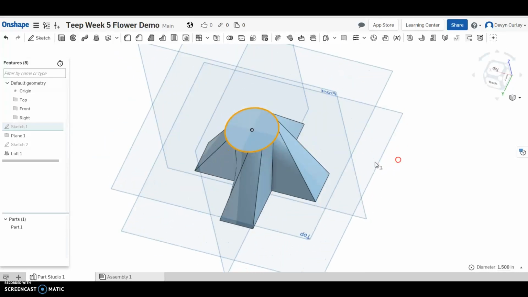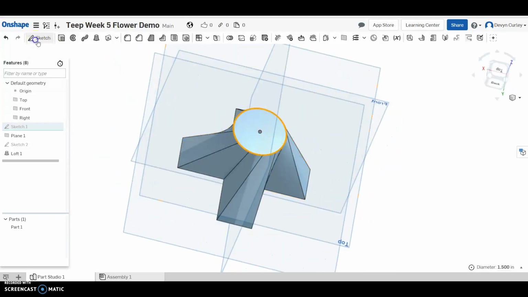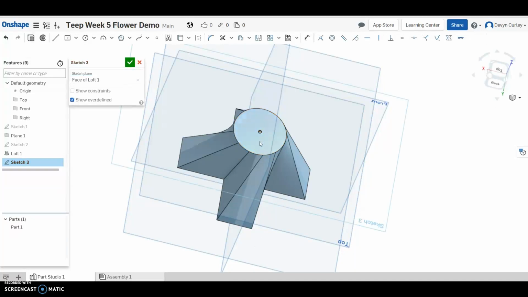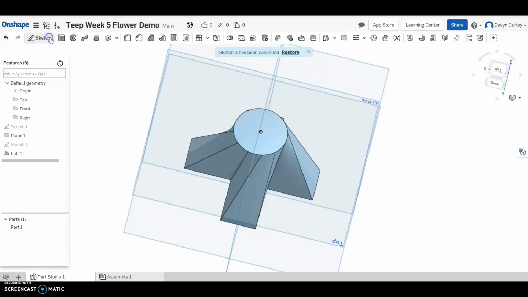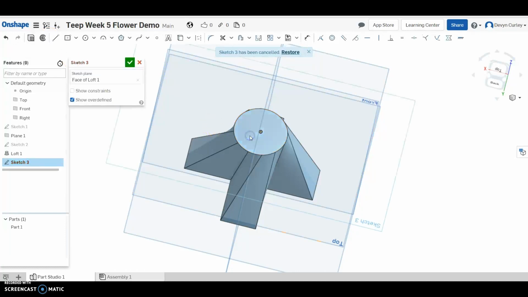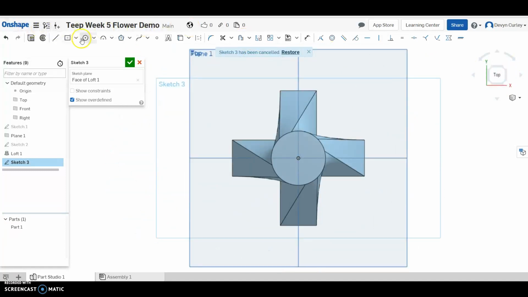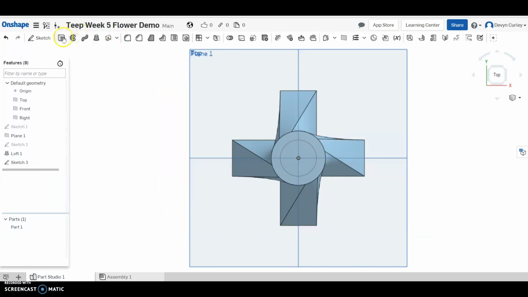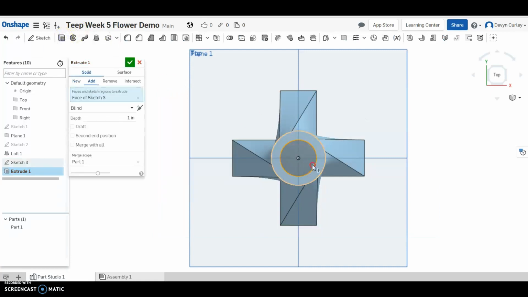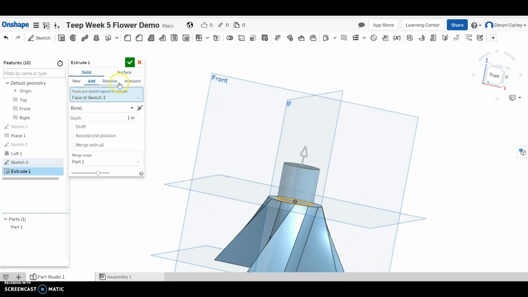If you wanted to hollow it out, probably the easiest way to do it would be to draw on top of the circle. So just to do that a little slower, I hit sketch and said, okay, I want to sketch on the top of this. Great. I'll then select top in the top right here so I can just orient better. Then I'll say, you know what, I want to make this about that thickness. Again, I can always throw a dimension on it to say, you know what, I want this to be a little bit thicker wall to make it 1 inch. Hit check. Then I can extrude. Click on the circle. Right now it wants to add to the top. No. I want to remove.